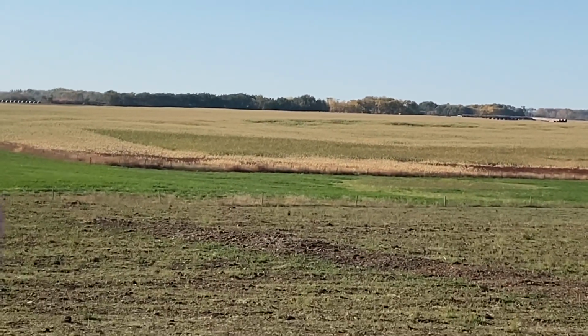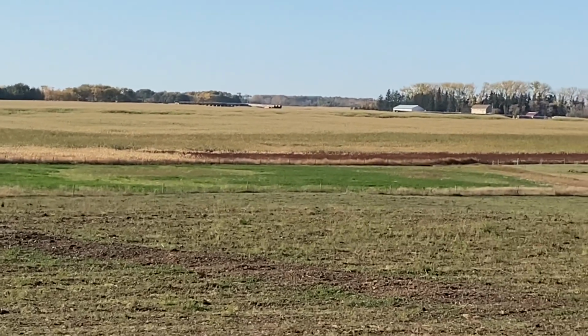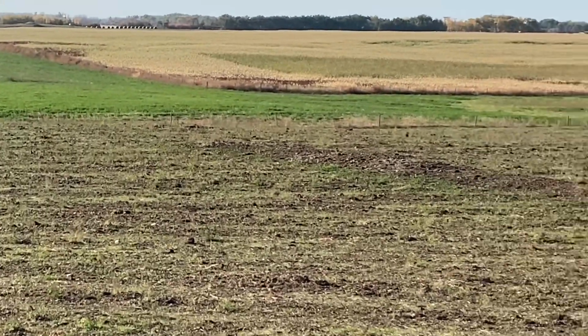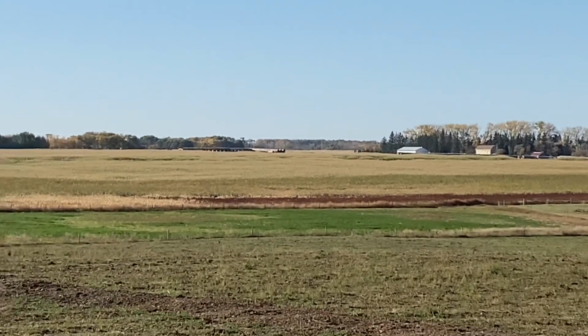So, next big thing, while I'm still poop spreading, is this corn's going to get chopped this week. So, I'll bring you back for that. Should happen soon. If not, more poop. Yakida.